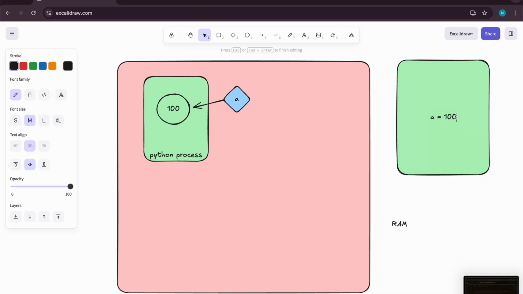Let's say after the next line itself, you assign a different value to A and say that A is equal to 300 now. What will happen in this case?